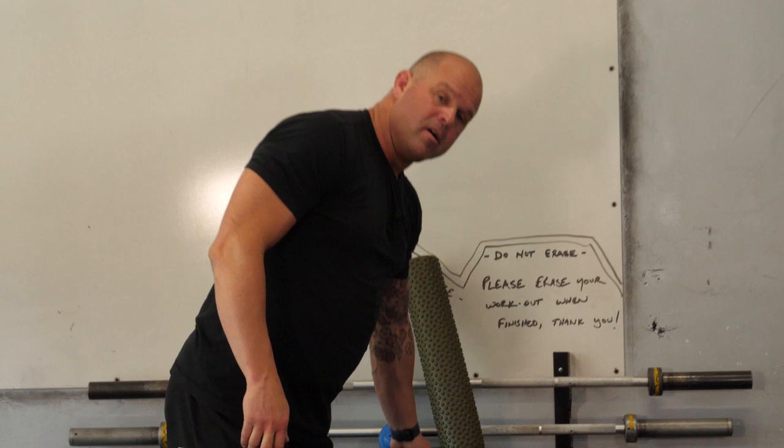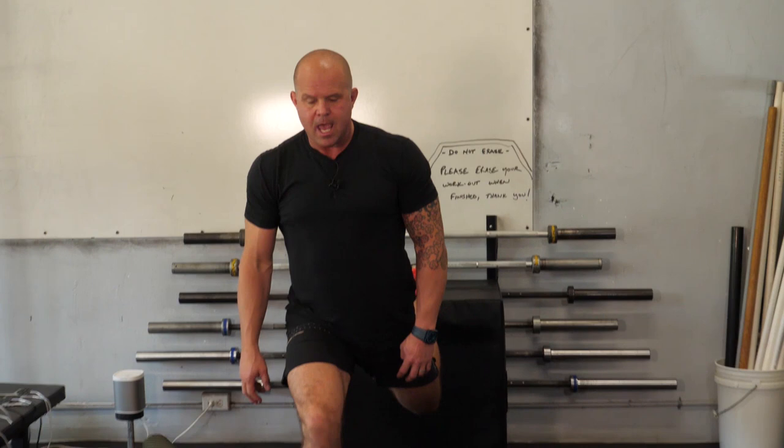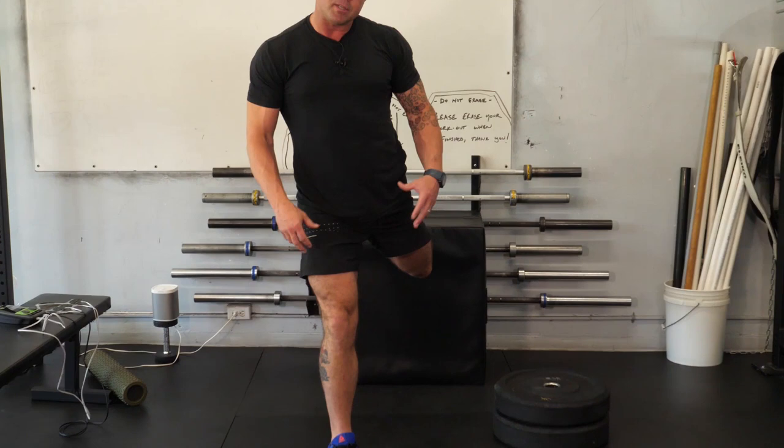Third end range isometric, easily done when you're returning from the run. Put your foot up on the couch, on a chair, leg jumps out, jump out as far as you can, and lower yourself down, keeping the glutes engaged. Now it's similar, and you'll see that the bias today is we're spending a lot of time working on the hip in end range, or trailing leg, at the end of extension, when the leg is starting to come off and come back around, which is where we see most of our running related issues.